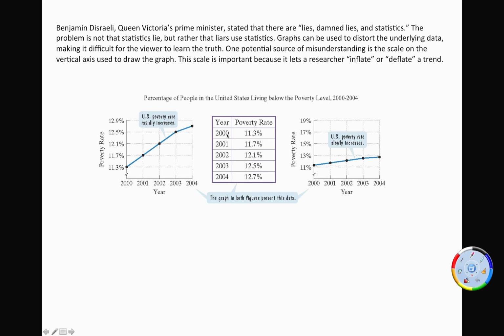Another problem with this data might be that depending on the time frame chosen, you could interpret it in various ways. Look, it only goes from 2000 to 2004. Why aren't we going up to 2015? Or what happened from 1990 to 2000? So since it's just a small time frame taken, it could have been selected to put either the most positive or most negative light, whatever point you were trying to prove.